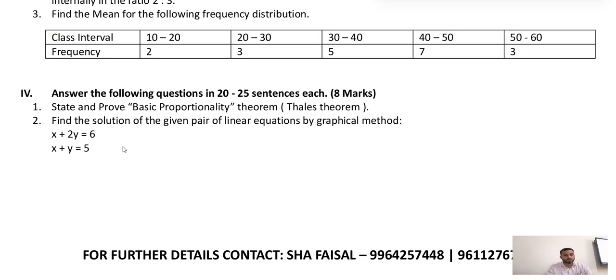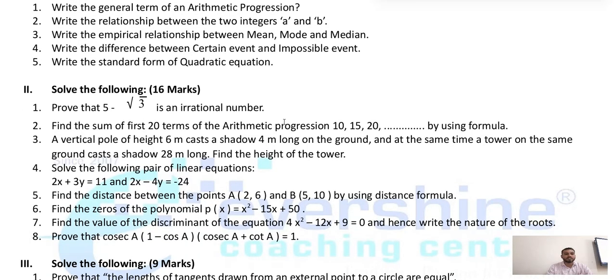Apart from that, there is one more important point I want to mention here. Once you have solved these questions, for example, main question number 2, question number 2: find the sum of the first 20 terms of an AP. Whatever answer you get, in the comment section you can write the main question and question number and just write the key answer.